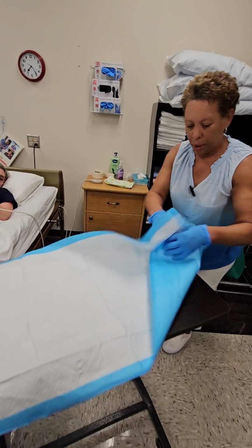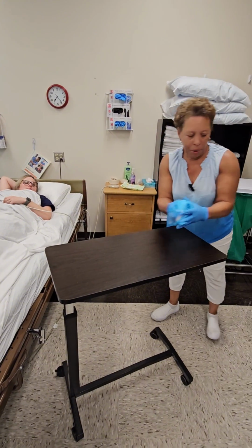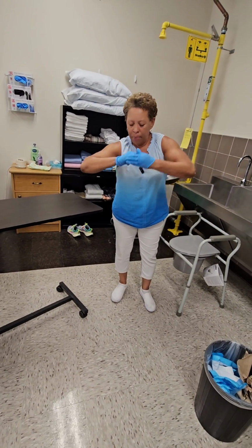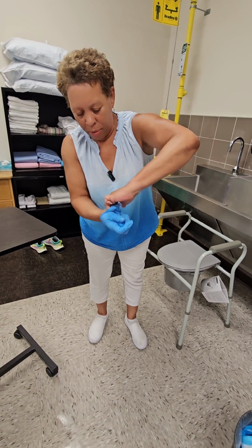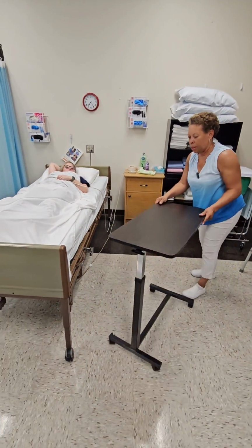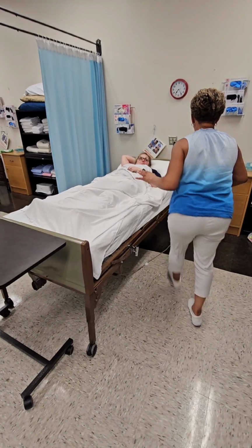I'm going to remove the clean barrier, dispose of it appropriately. Remove my gloves without contaminating myself. Washing hands. Just gonna place the overbed table back where I got it from.